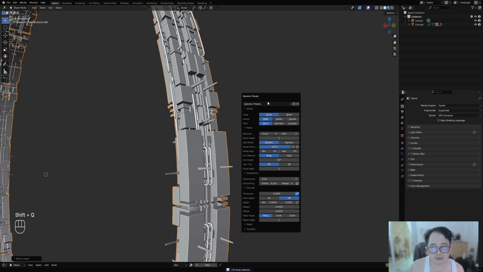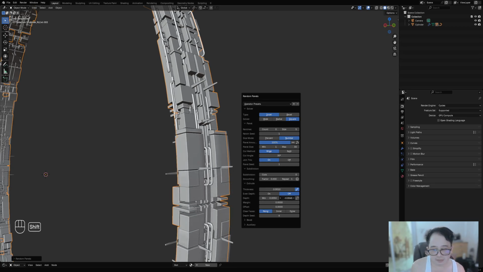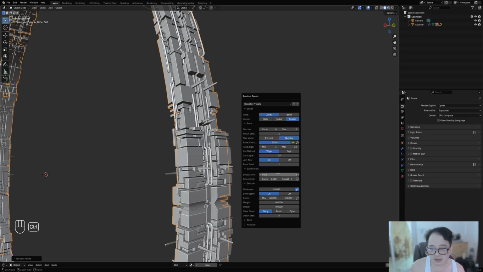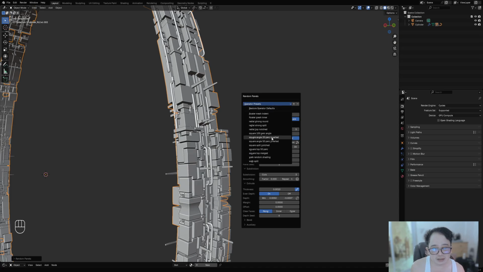And just use random panels, and let's use this. It's my favorite preset for random panels. Actually, let's not. Let's use this one.